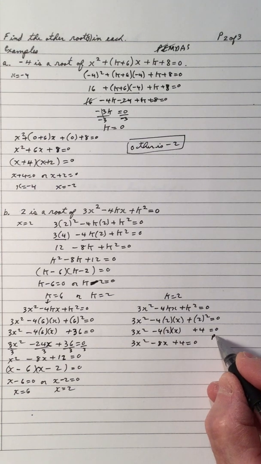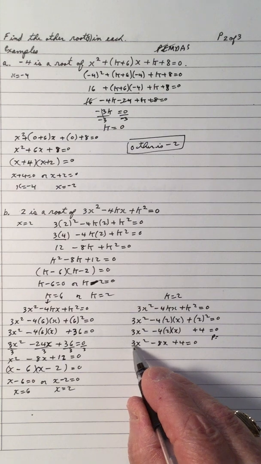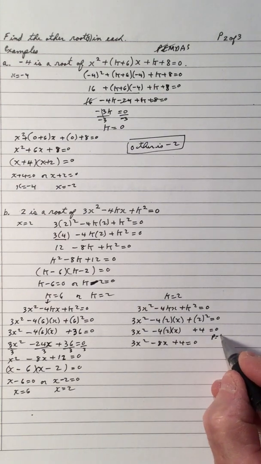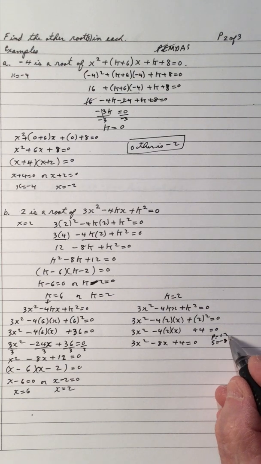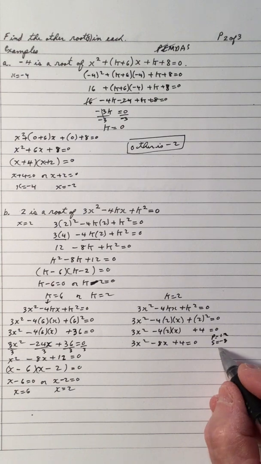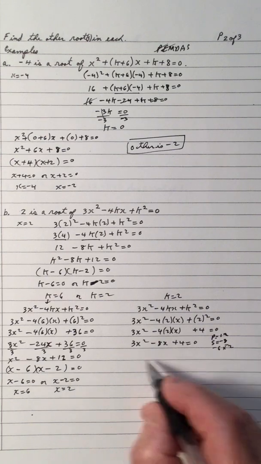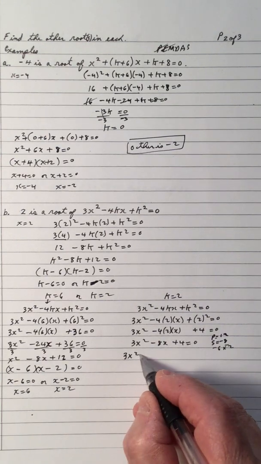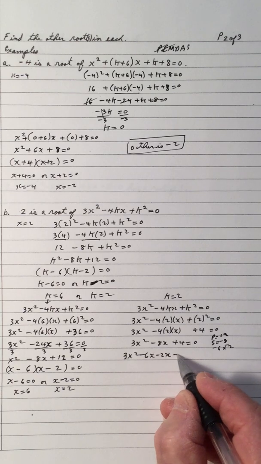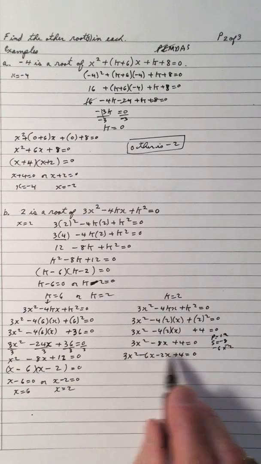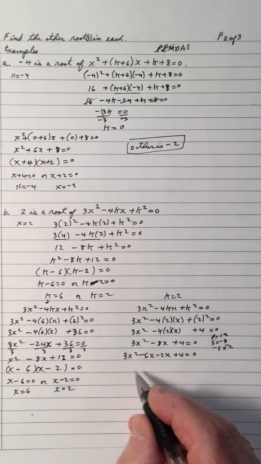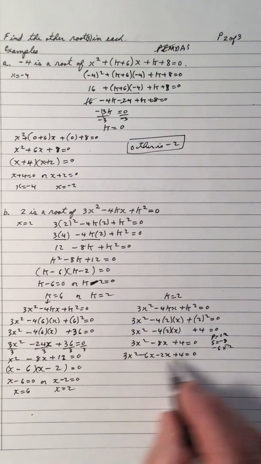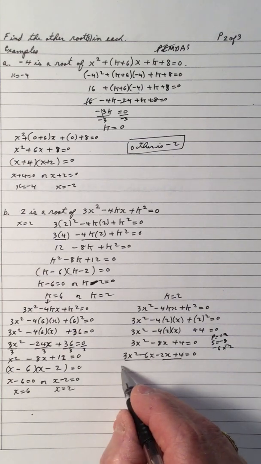Now the product this time, because that's a 3, is not a GCF. The product is 3 times 4 is 12, and the sum is negative 8. So the factors of 12 that multiply to give you 12 and add to give you 8 are 6 and 2. And the product is positive and the sum is negative, so they've got to be 2 negatives. So 3x squared minus 6x minus 2x plus 4. Remember, you could use the quadratic formula on this and not have to go through this, because the quadratic formula works all the time. Because we're doing it this way, we have to break it up into 2 parts.